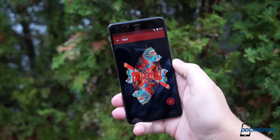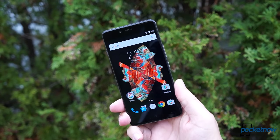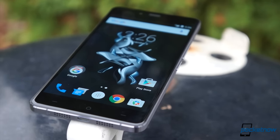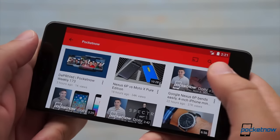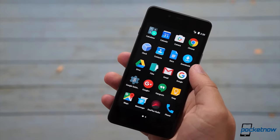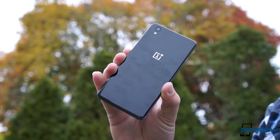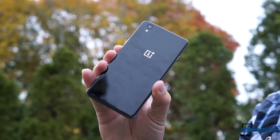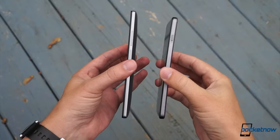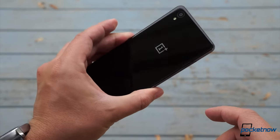Still, that's more expensive than some of the competition at this level, so we'll be taking a critical look at the OnePlus X in the full review. In particular, I'm a little concerned about the battery life given the smallish power pack, and it remains to be seen how well the older Snapdragon 801 processor will keep up with the latest build of Oxygen OS. Finally, the lack of bands 12 and 17 will make this a non-starter for some here in the States. But my first impressions on the whole are quite positive. It's great to see any manufacturer bringing premium builds to mid-sized phones, and given our largely positive experience with the OnePlus 2, I'm really excited to get to know the OnePlus X.